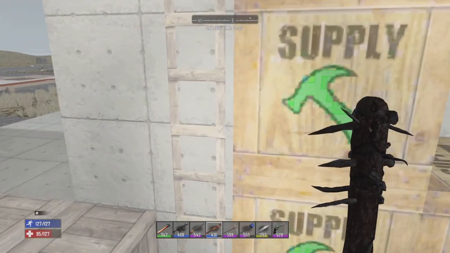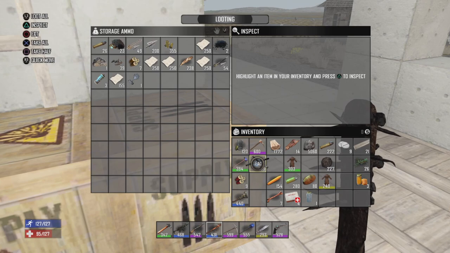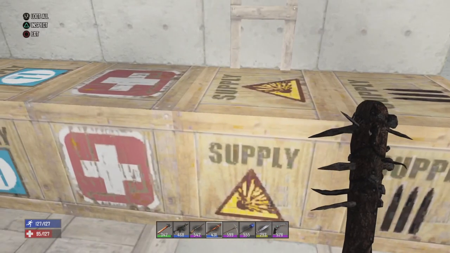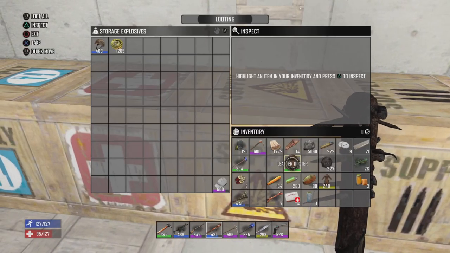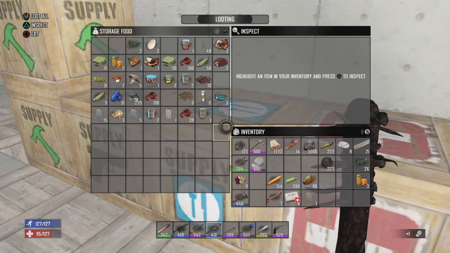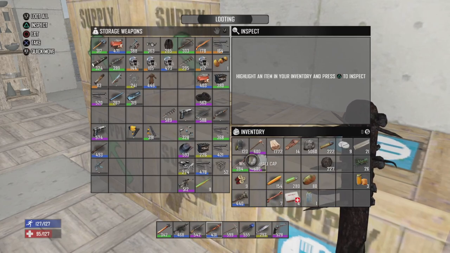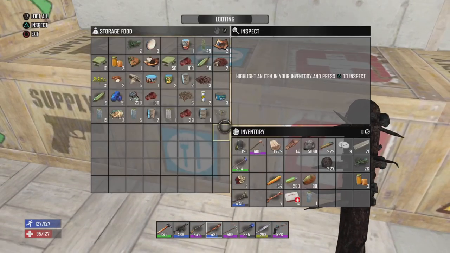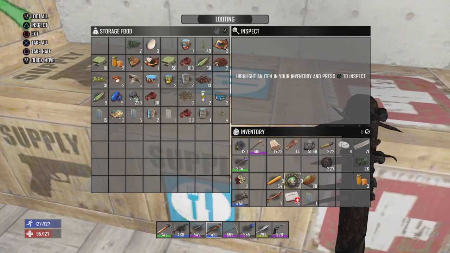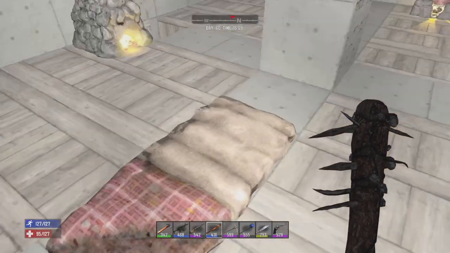Sorry if the chemistry station's a little annoying, but what can you do? And I said I was gonna do a bit more looting, so I actually have that perfect ball cap, which I'll take out of there because I don't want to sell it. We'll throw that in there, and we'll put the corn and potatoes back really quick, just so we don't forget.